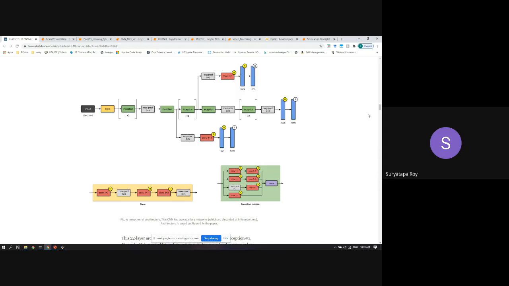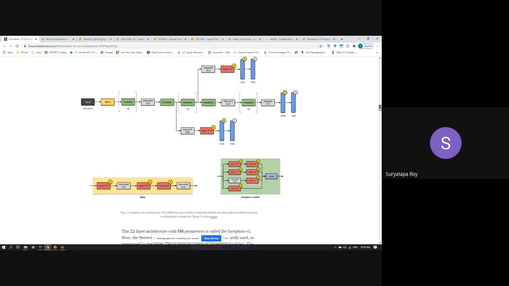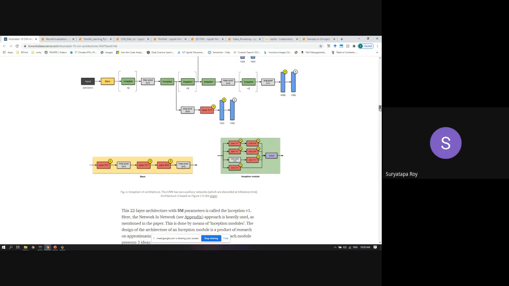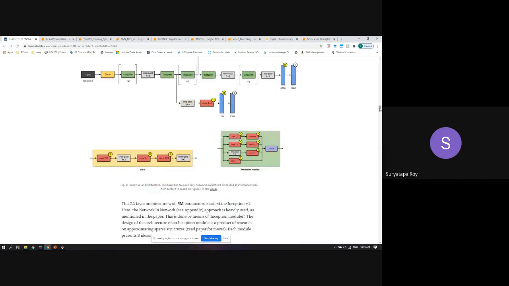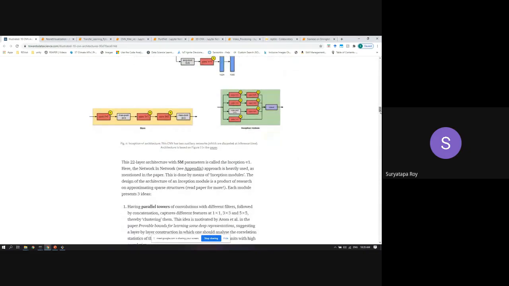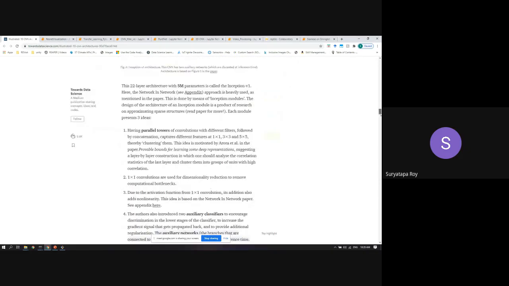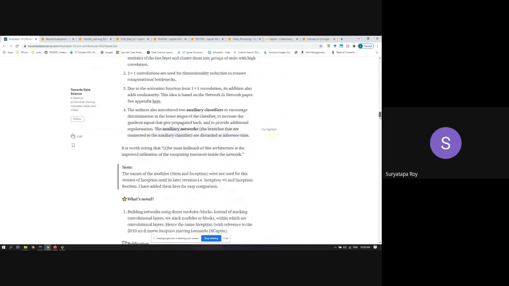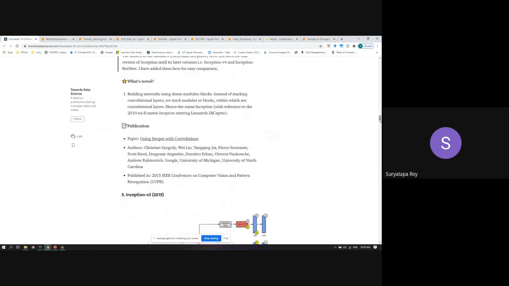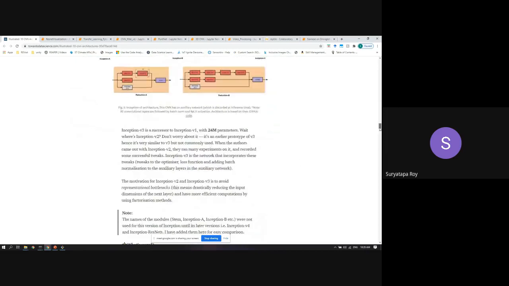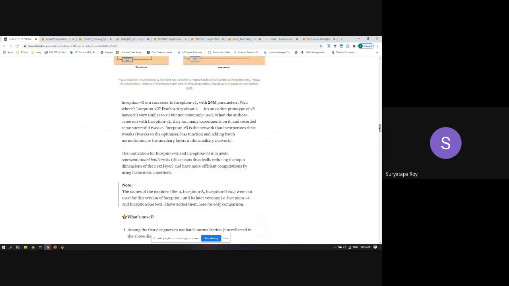You can read more about this, but it learns embeddings, and embeddings are relearned many times and mapped back, and that's why it's called an inception network, with that kind of nested representation architecture.